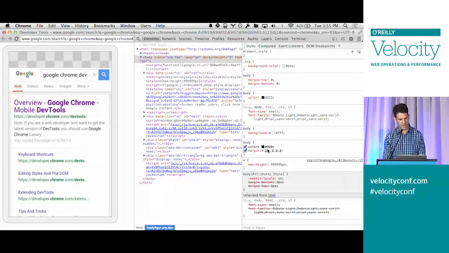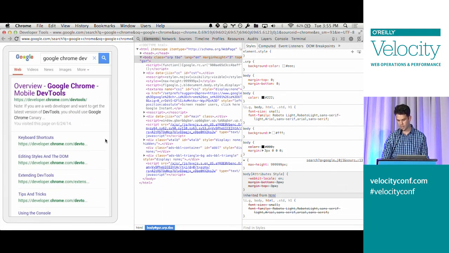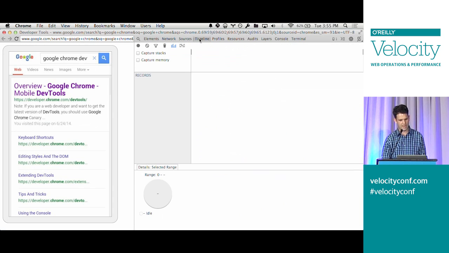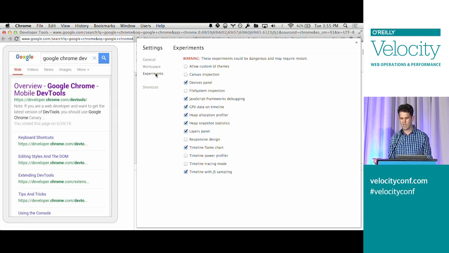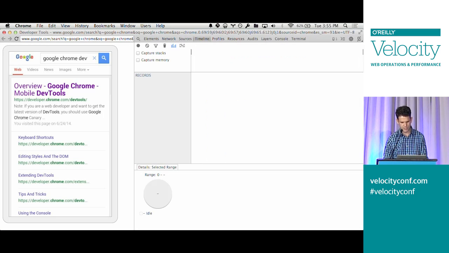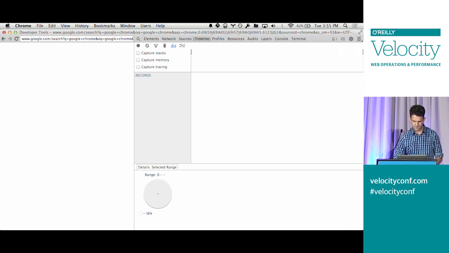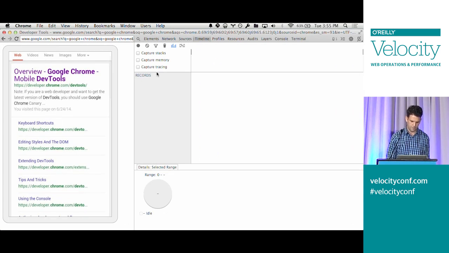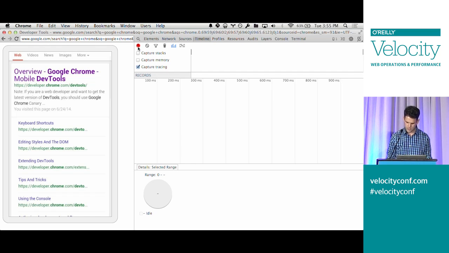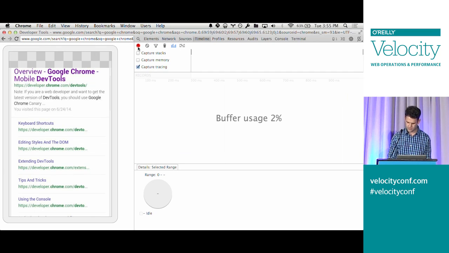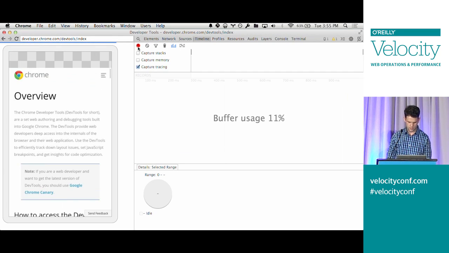All right. So now, I actually want to do some tracing while I'm remote debugging. I'm going to come over to timeline. And I'm looking for a checkbox. It's not there. So let's go turn that on. A lot of the stuff I'm showing today are experiments in DevTools. The DevTools experiments live in here. I'm trying a lot of them out. We're going to turn on timeline tracing mode, and I'm just going to refresh these DevTools. All right, cool. So now I'm going to capture tracing and hit record, and then I'm just going to tap on the first link and let that load.